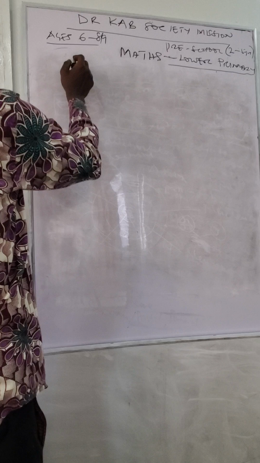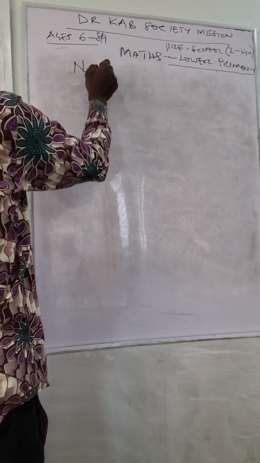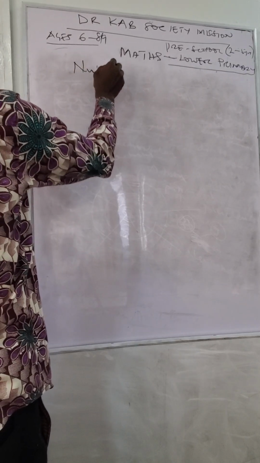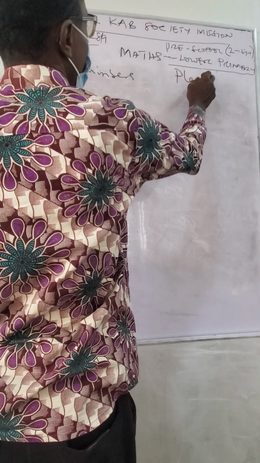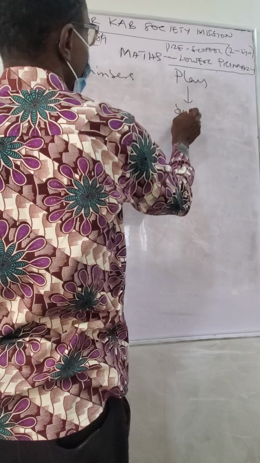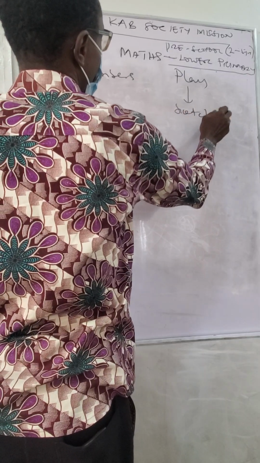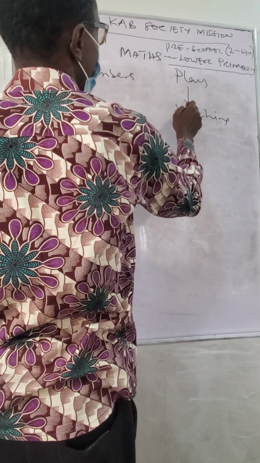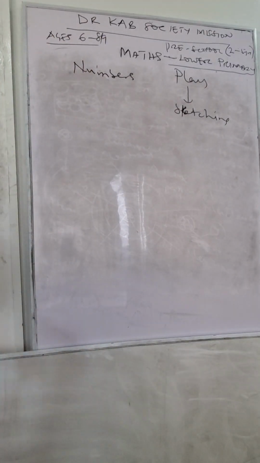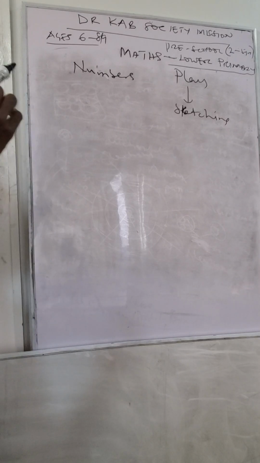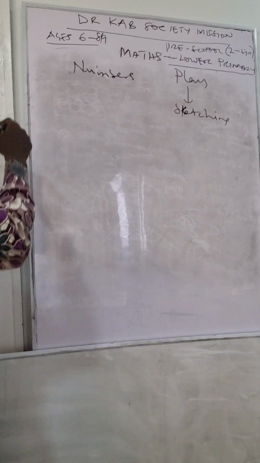So the numbers. What we are doing here, and the same thing when we are looking at numbers, is we always talk about the play form, then we come to the sketching. Okay, that is all that we are doing. Sketching is very important. So drawing. Okay, as we keep on doing that, it will be sticking. Right. So numbers, you can have so many.